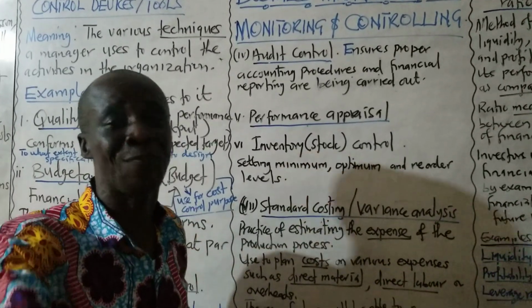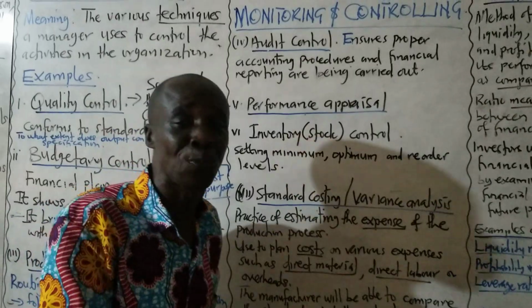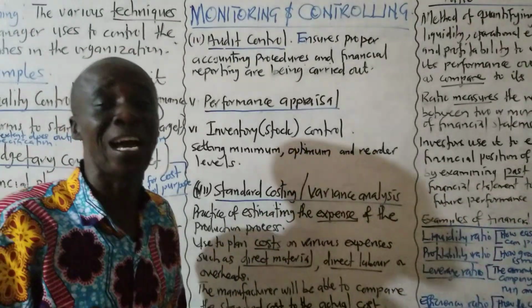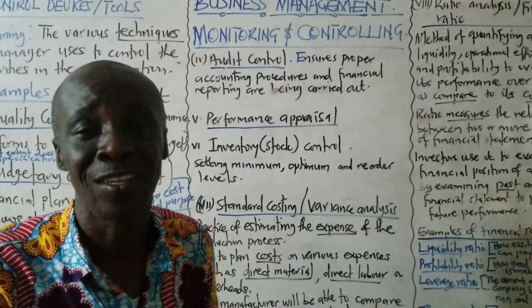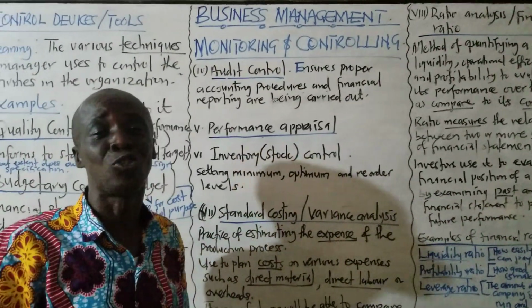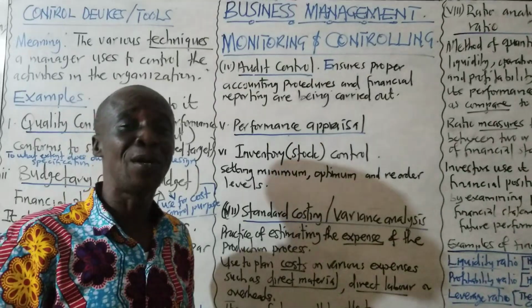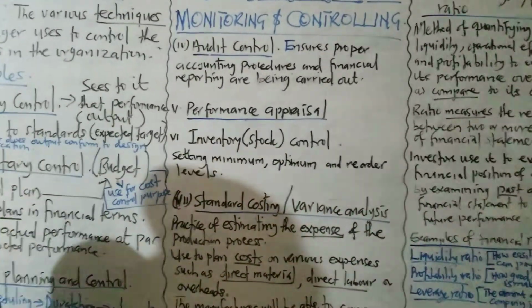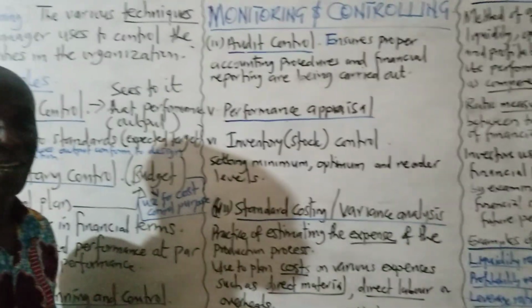If they are supposed to advise you, if they are supposed to organize training for you, it will be organized for you. If they are supposed to say, well done, it will be done. These are the things they do in organization, and they are able to know who is the best worker, and so on and so forth. So that is what you call performance appraisal.